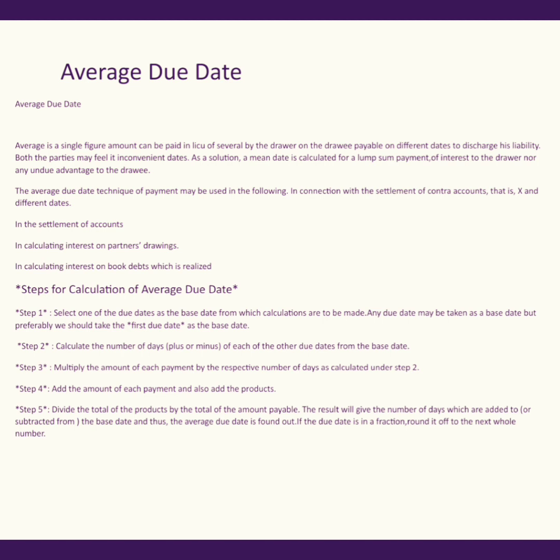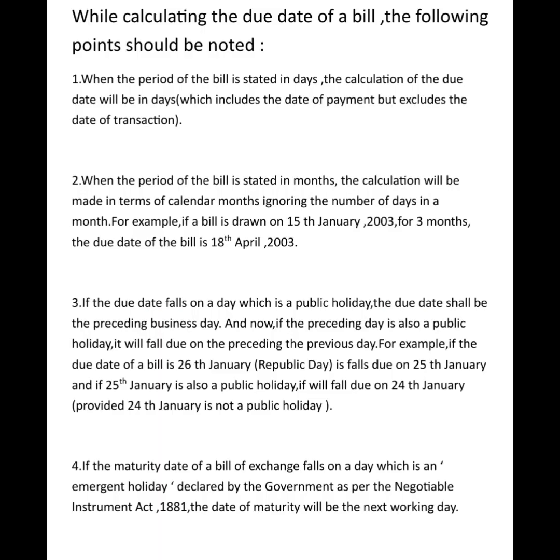The final solution will be provided. If the number of days is in fraction, round it off to the next whole number. If there is any holiday, you should take the next day as a working day. While calculating the due date of a bill, the following points should be noted. When the period of the bill is stated in days, the calculation of due date will be in days, which includes the date of payment but excludes the date of transaction. The payment date will be included but not the transaction date.